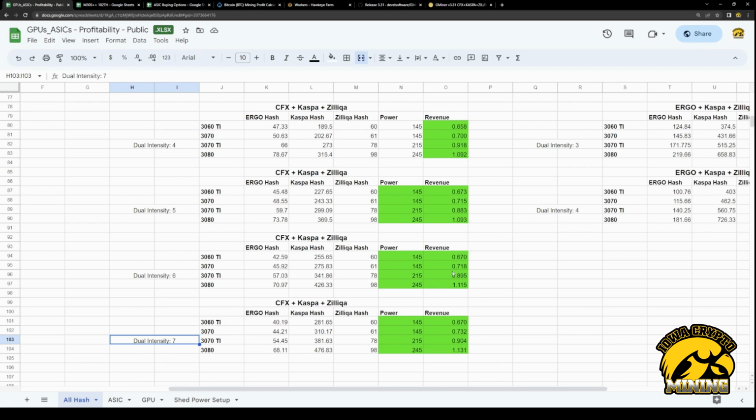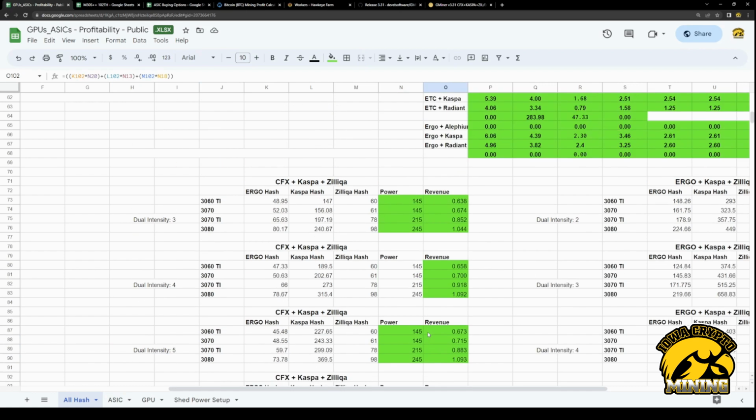I did it on auto the very first time, and it actually did like 3.8 and 3.9 intensity. So I think you can set dual intensity in between the main numbers, like a 7.5 or 7.7. See what you want to do. It's not going to change it too much. These are 1.5 cents difference, but maybe it's worth it to you to play around with it. So right now, that's where I found my best setting.